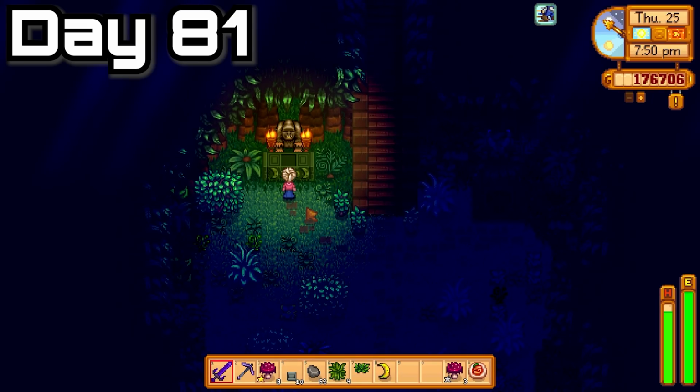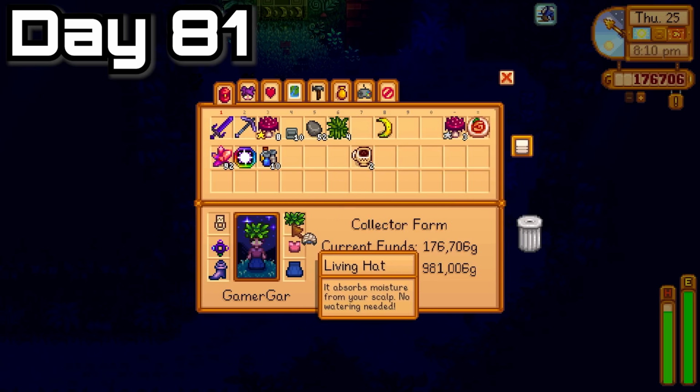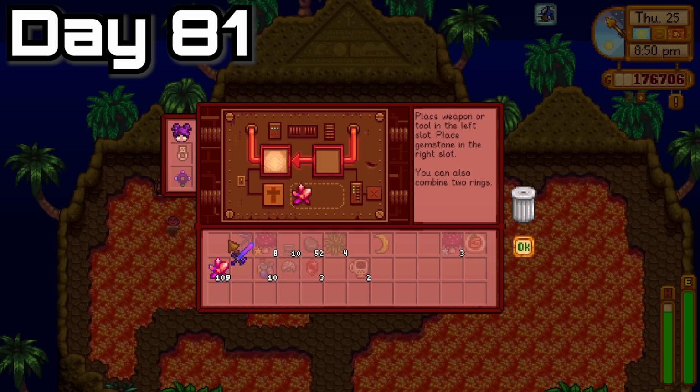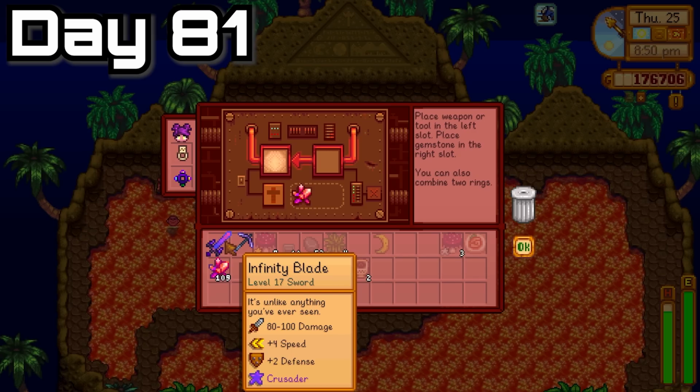I hand in the banana to this monkey here, and he's going to award me with some more golden walnuts. Thank you very much. I get the Living Hat, which is one of the rarest hats in the game, so I'm going to equip that. And we upgrade our Galaxy Sword. We now have the lovely Infinity Blade with the Crusader enchant, but we're not going to stop there, folks.